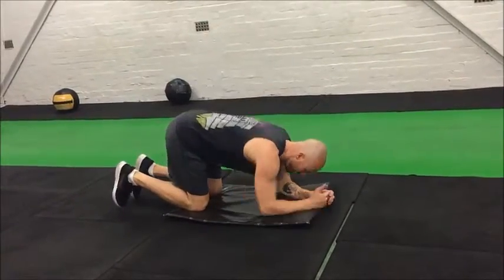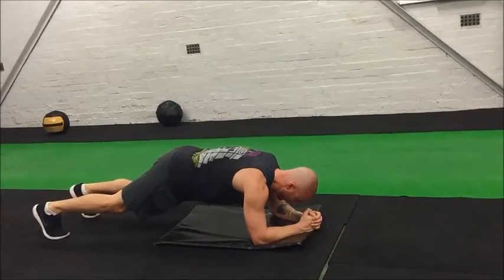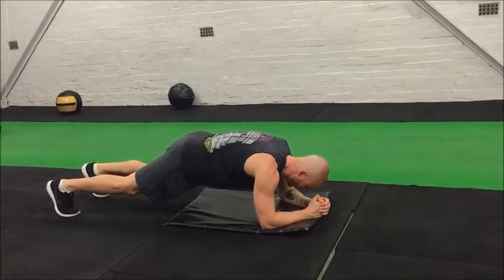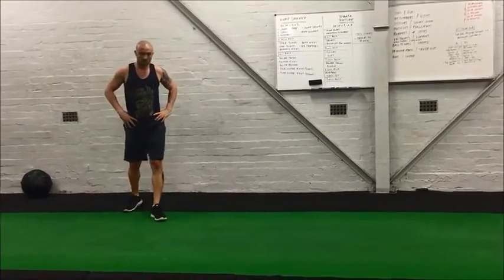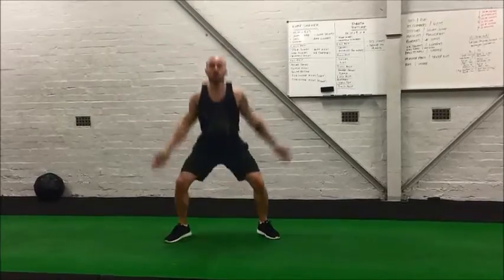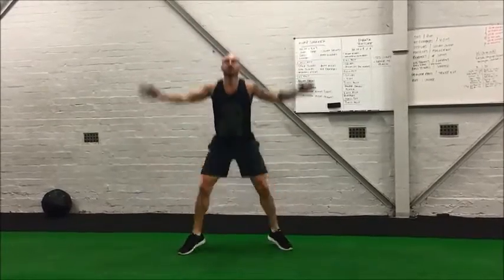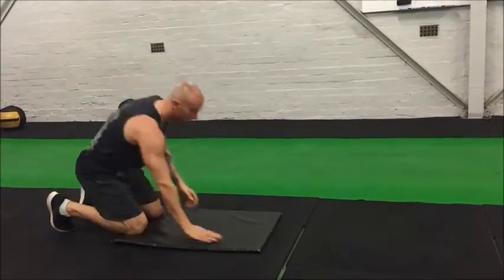In for that plank again. Planks get a bit harder when you're out of breath because you're trying to keep your core nice and tight, but you're also trying to breathe. All right, last one of each. Last lot of your power jacks. Last round of push-ups, and then we've got a 1 minute 10 break.